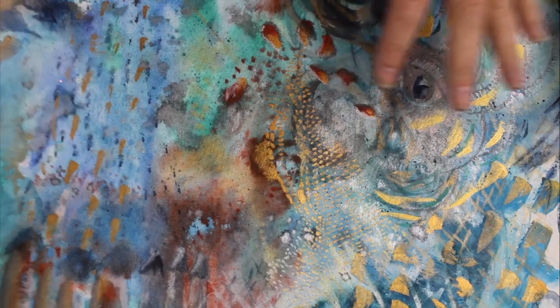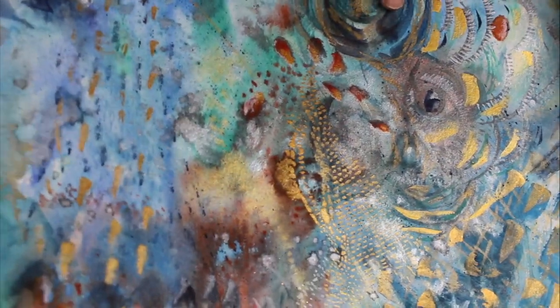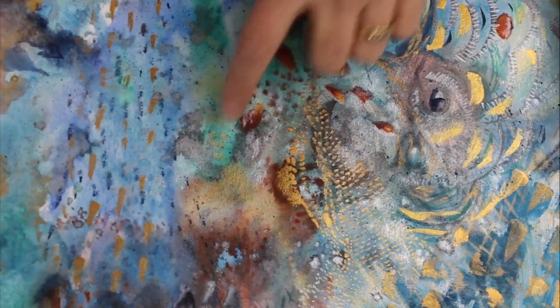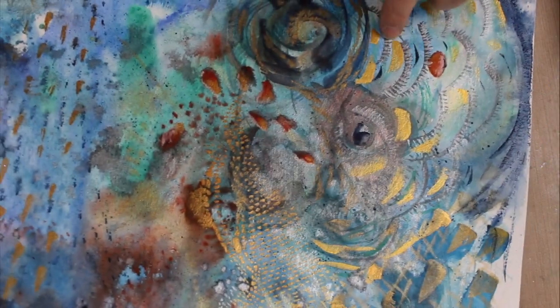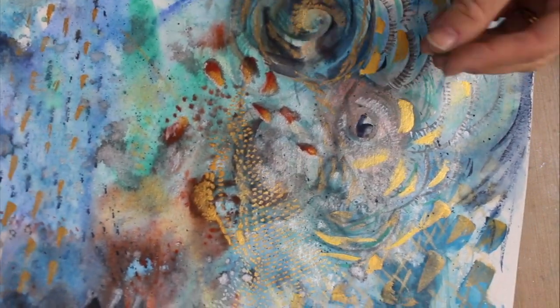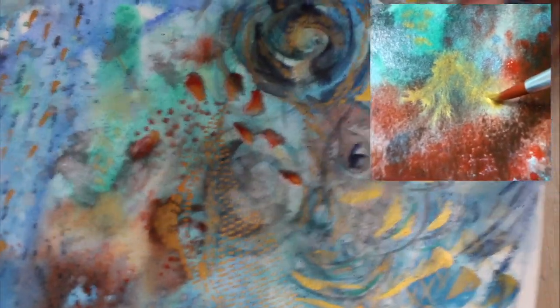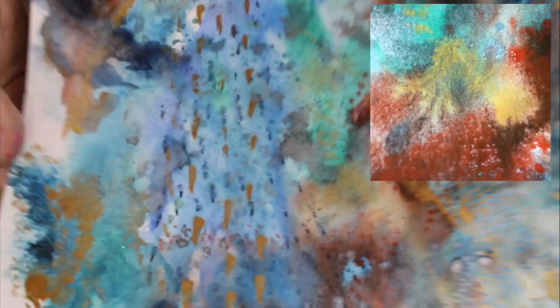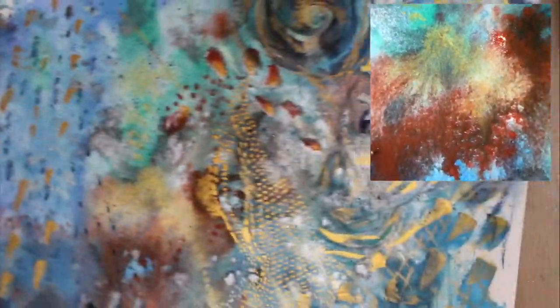The Gansais tend to be a little pricier and the Prima ones are a little less expensive, but I feel like they played really nicely together. Here where they blended together to make some different colors I like, but it's almost like using a gilding paste if you use it with a low concentration of water. It really almost feels like foiling on top, so it's a great way of getting that really bold look for not a lot of money.